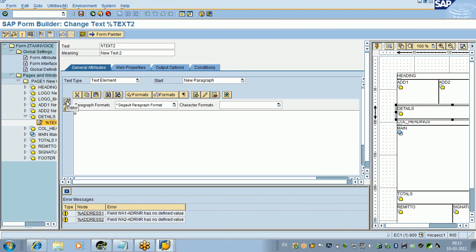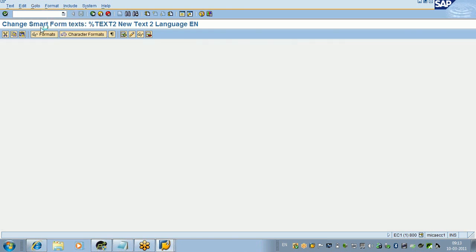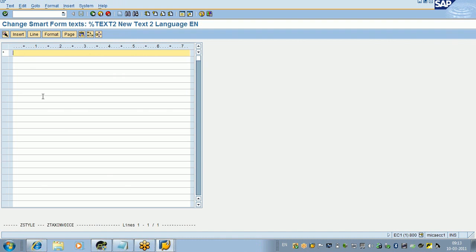Now what you need to do, click on this editor icon and go to change editor. Here the screen comes, this is just like our script editor, correct? So whatever you are doing in the script, same thing you can do here.